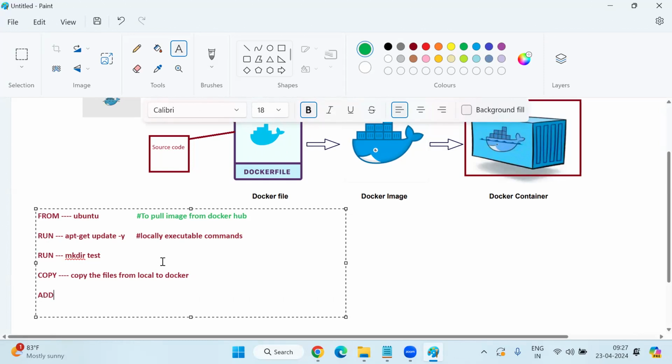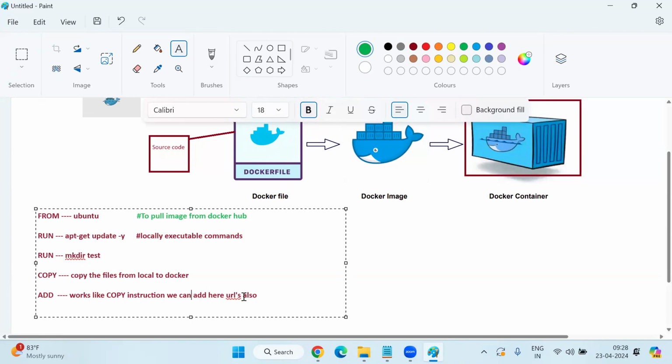ADD. It works the same as the COPY instruction. But here there is a feature. We can add URLs also. When I say URLs, if you want to install Tomcat, we use the wget command, right? So here we can use ADD. The wget command we can use through ADD.